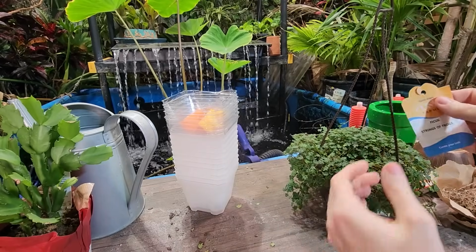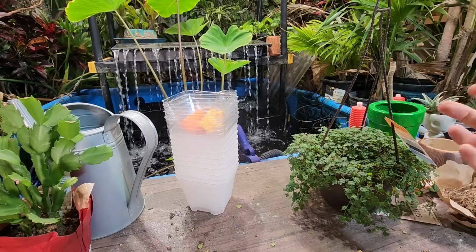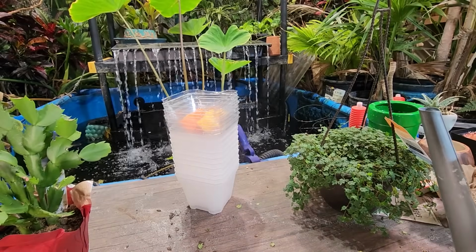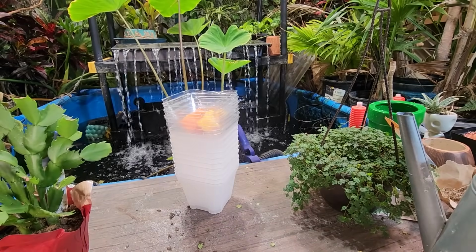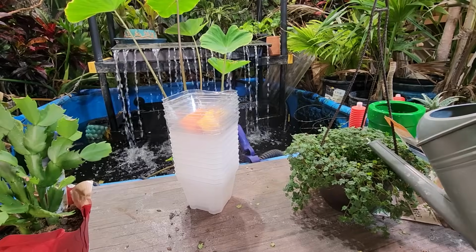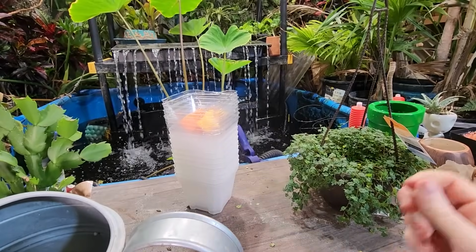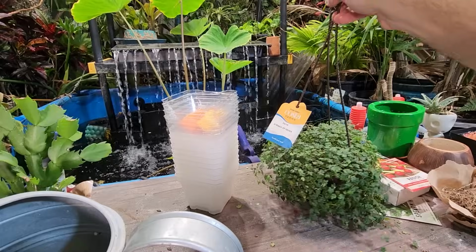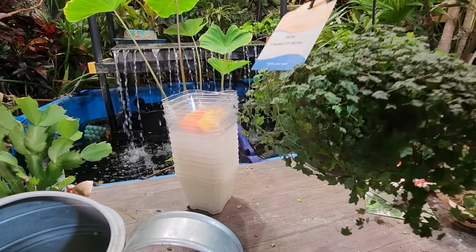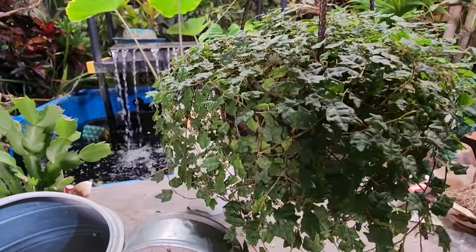Here, I'll put it right there. Will that work? There we go. So that could be like with an ivy, where if you don't have just the right moisture and you aren't being pretty on top of how you're maintaining the plant, they might just rot or become infested with spider mites. Although these can be pretty prone to spider mites too, so not saying that this is going to be foolproof in that sense, but my main thing is that it's good for terrariums. That's going to be the main theme here with pretty much everything that you're going to see, is that these are largely plants that I want to use in terrariums.